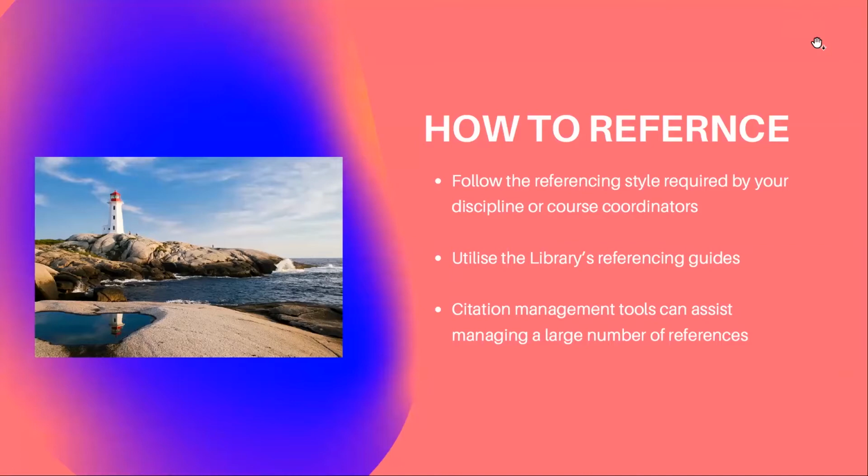So how do we reference? Referencing essentially is set out by discipline and by your course coordinators. We learn how to reference through the resources available at the library. And while citation management tools can assist in managing with large amounts of referencing, it's not a foolproof solution, and you do need to have a basic understanding of whatever referencing style you use.